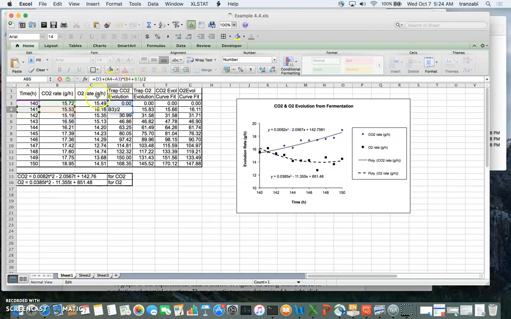Okay, so that is going to be the area under this trapezoid, or under the curve from here to here, and then we have to accumulate the result. So that is plus D3, which we calculated to be 0 for the previous cell. Okay, we hit enter, we just drag this thing all the way down. Oops. Drag this one down, and that's going to be 168.35 gram of CO2. Okay, we can do the same thing for O2.